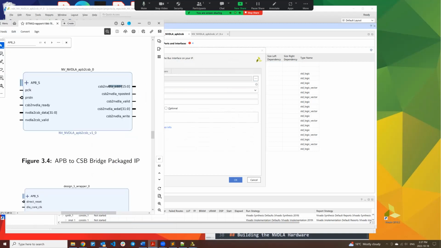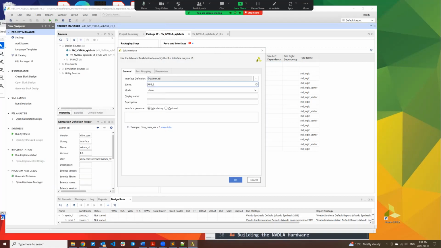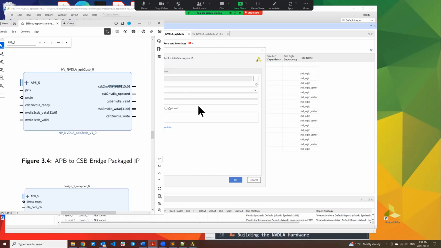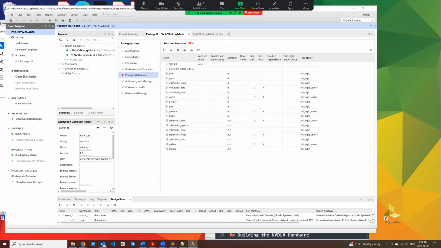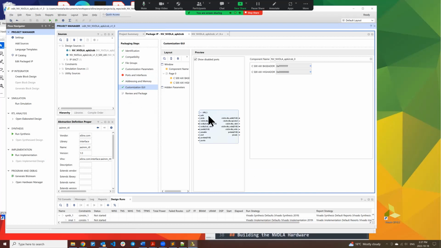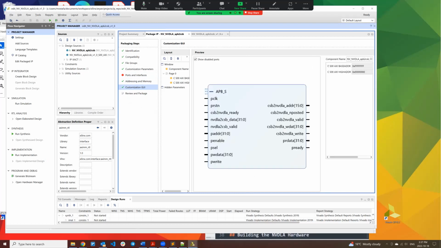We double check with the design. APBS, slave, which is at the left, and its presence should be mandatory. We do okay. At this time, if you go back to the customization GUI, you're going to see that the shape has been changed to APBS.